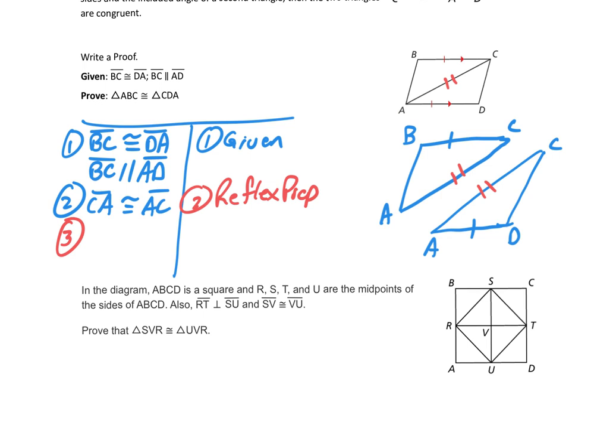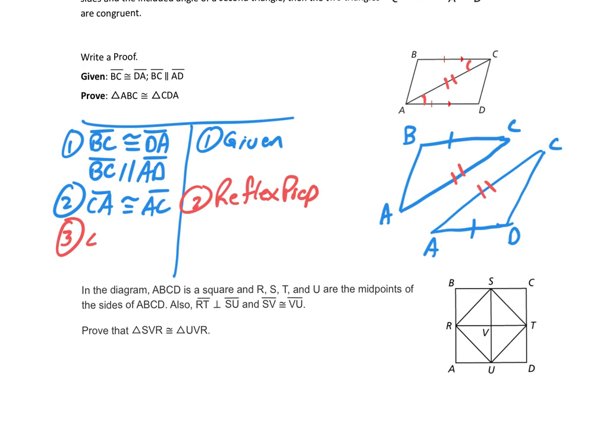What do we notice about these two sides? Well, they told us that they were parallel, right? So if those two sides are parallel, what kind of angle relationship would these two angles have? Alternate interior. And what do I know about alternate interior angles? They're congruent, okay? I can say that this angle and this angle are congruent.